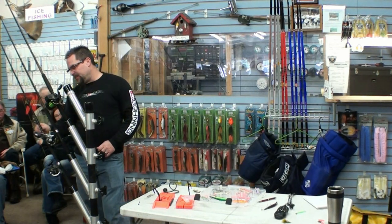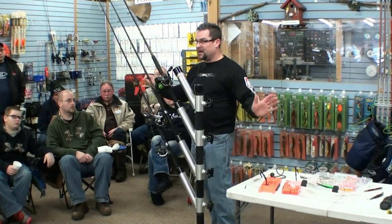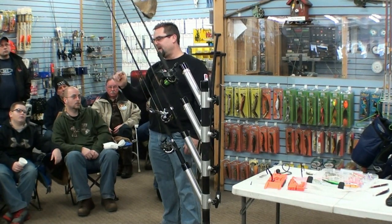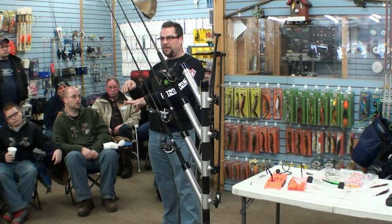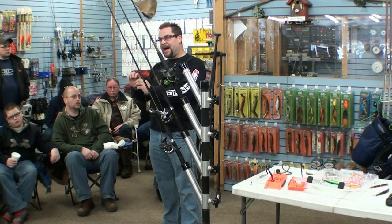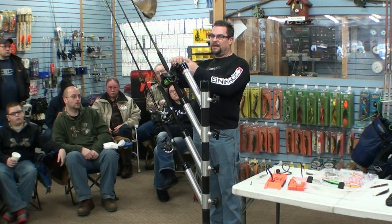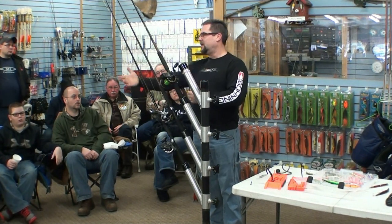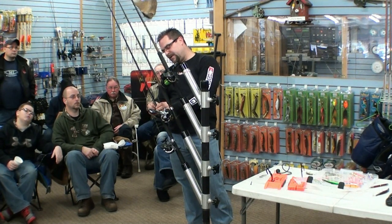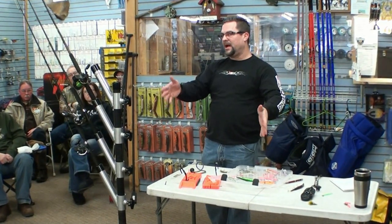The clips I use - I run a lot of body baits in the springtime, and I typically don't go a lot with swivels. My planer board uses just the snap, just that dual lock snap, rather than - it keeps the weight off the front end a little bit and helps the action. If it hooks up and it's spinning, it's because one of the hooks got wrapped up in the front, and the swivel doesn't help that at all. I use a lot of these snaps. I don't use them on my rigger rods or the Dipsy rods only because I do run a lot of spoons in springtime, and I run the spoons typically on either the riggers or the Dipsys.